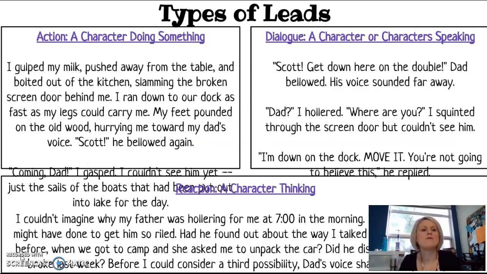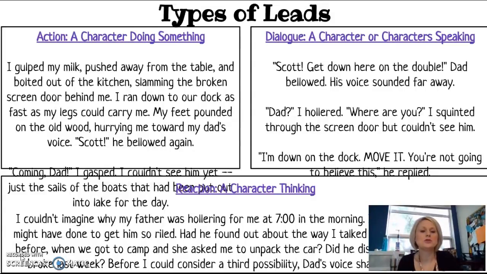So we have your action. My slide is kind of all jumbled up, guys, so you're going to have to bear with me right now. So we have an action lead, and that's when our character jumps right in. And with this, Scott, your narrator, actually ignores everything about the arrival. He jumps right in. And I think that's really important, is we don't need to know about arriving late. We don't need to know about any of that stuff. That's not important to our story.